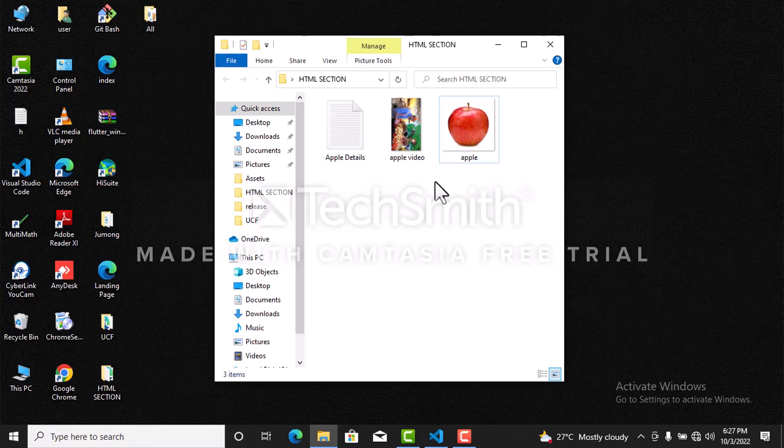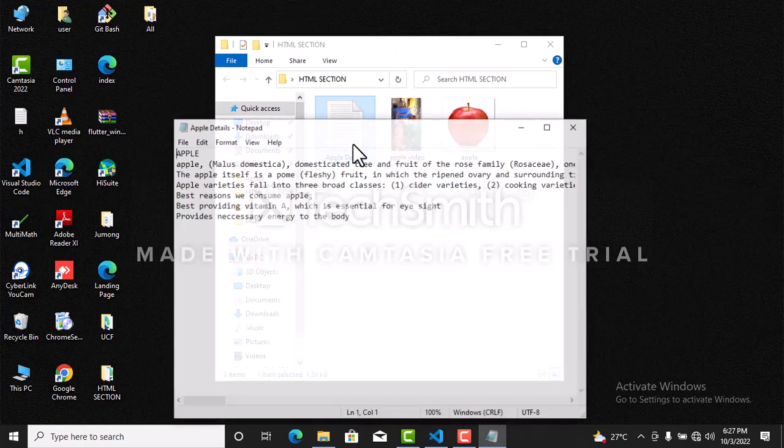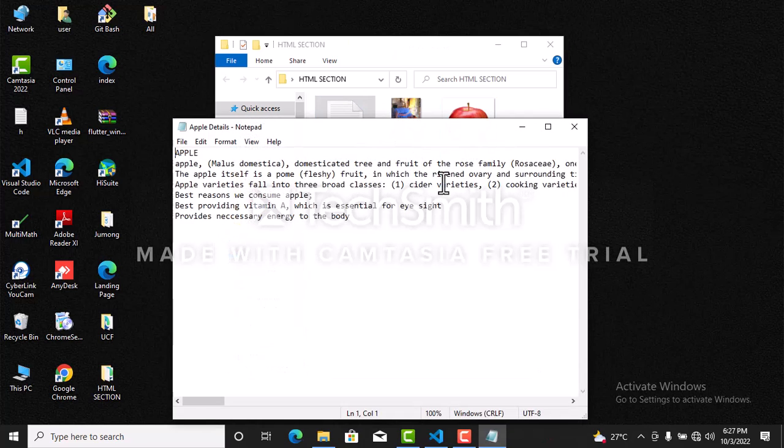So by now you guys will have gotten the Visual Studio Code for us to start this project. The first thing is I've created a particular folder for you guys where the resources we're going to be using will be kept. So we have the app details, Apple details, so that is where we see about the Apple.